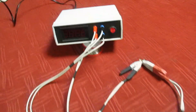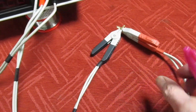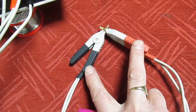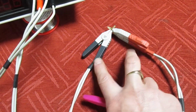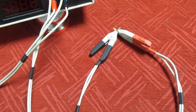So for everybody who's wondering why we've got 4 test sockets and only 2 clips, and if you look, these wires are actually in parallel. Well, these are called Kelvin clips, and this is the most important part of a milliohm meter. The reason we've got 2 wires is they cancel out the resistance, so we get an absolute zero.